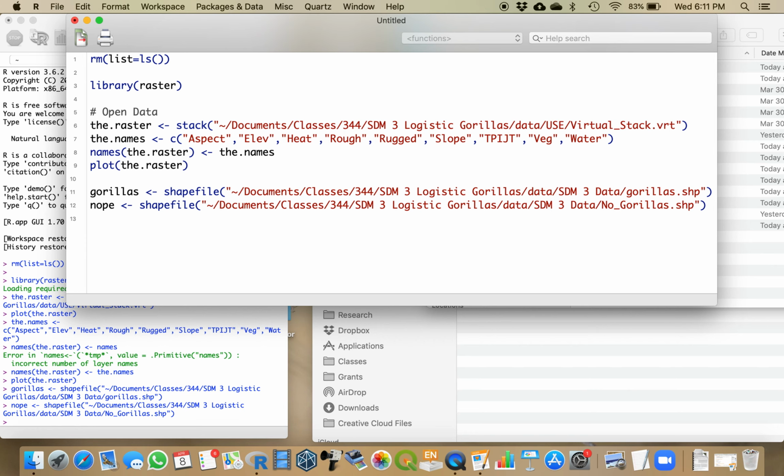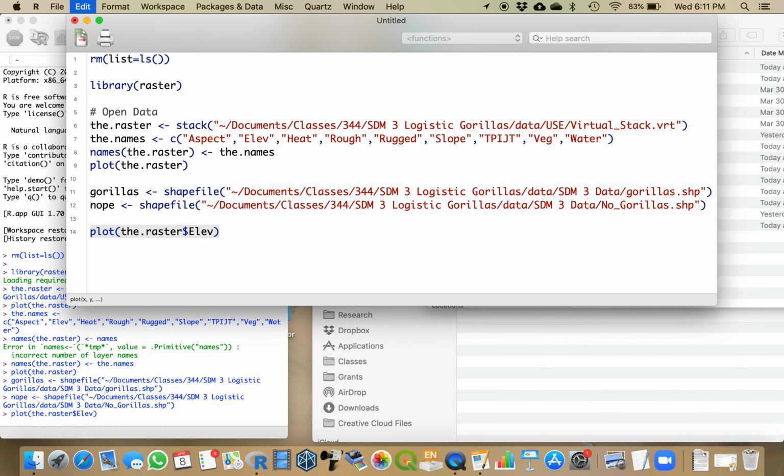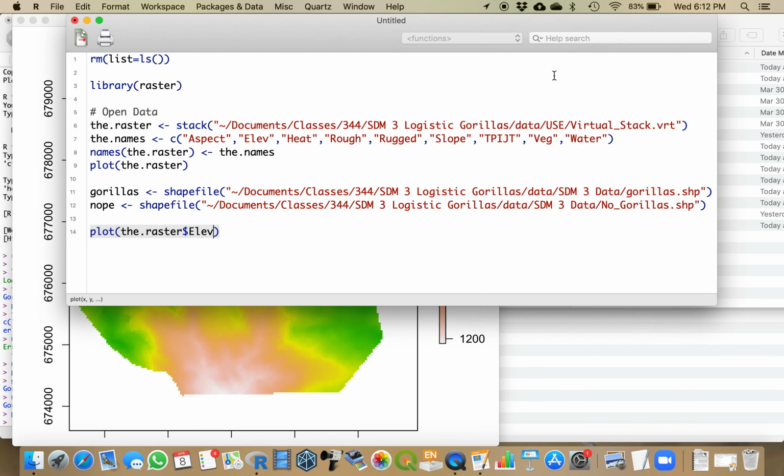And just to make sure that everything is open correctly, I'm going to say let's plot the raster elevation. That is there. And then on top of that, I'm going to plot gorillas, add equals true, color equals red.